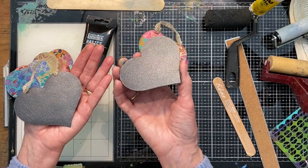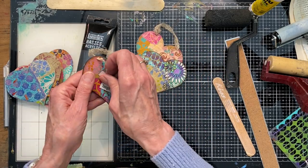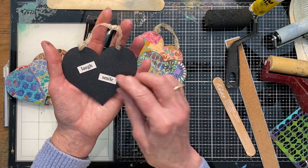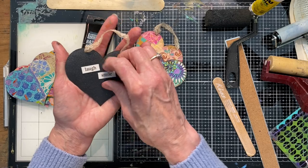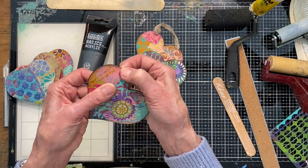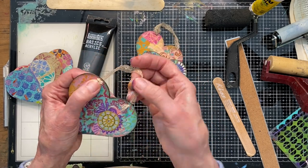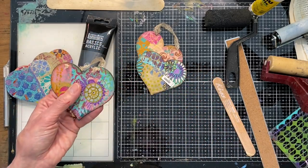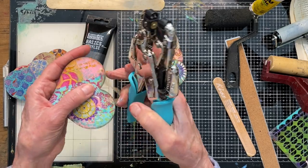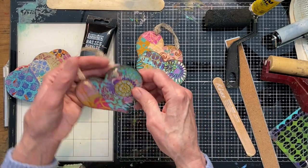And you know, this one has a little bit of sheen. You could use a color, whatever you want, but I kind of like the look of it for what I'm doing, so that if they want to put their little phrase on the back, it really pops that way. Okay, now on mine, I didn't have my Cricut cut out the little holes that I needed. Because I was using a knife blade, I was afraid it wouldn't do a nice job for that. So I just used my crocodile, because this can go through a lot of layers, and just made one and then used it as a pattern to mark and do the other ones.